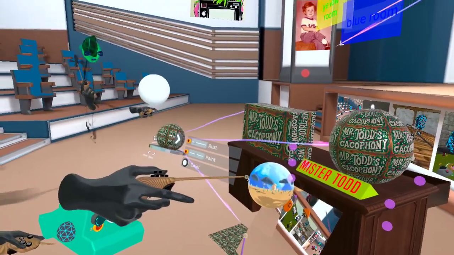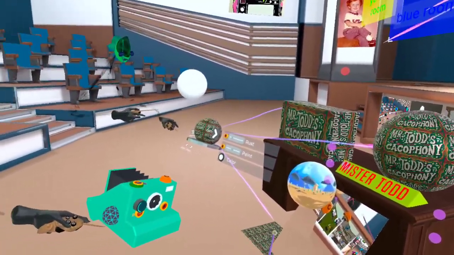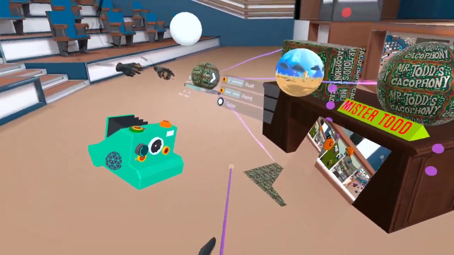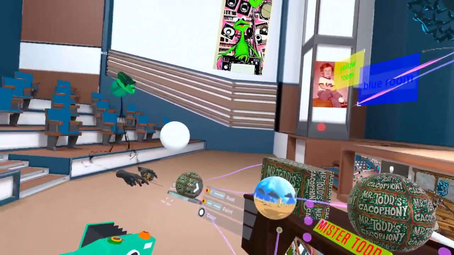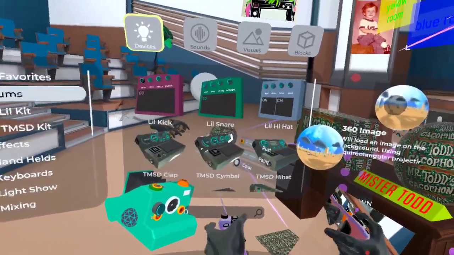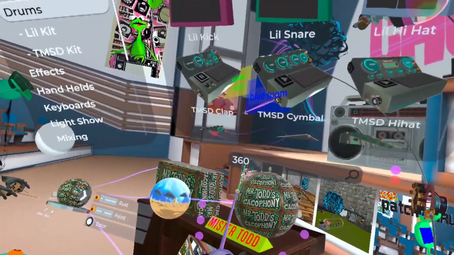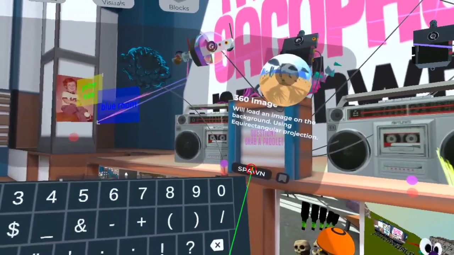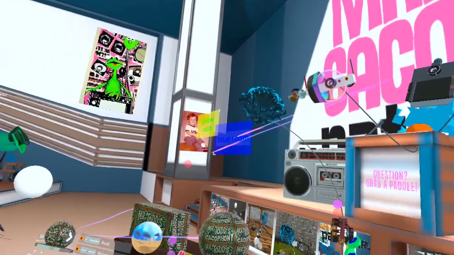So tell me where you got that ball from. That was just from the menu in the library. Boris told me it goes down through the menu. He literally goes through the search bar down on the bottom and types it in. So if you type in 360, it comes right up, 360 image.